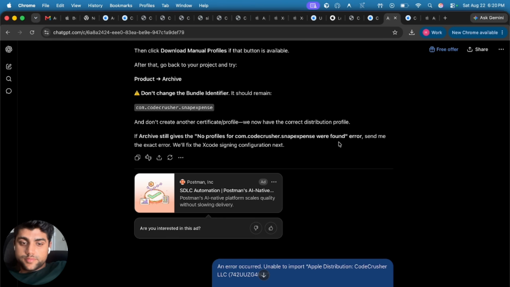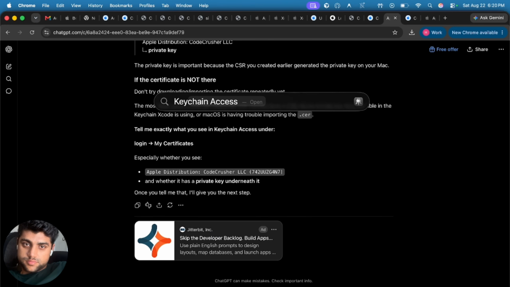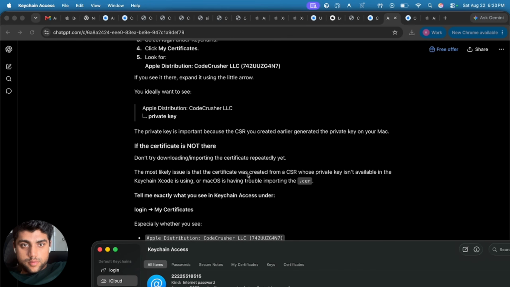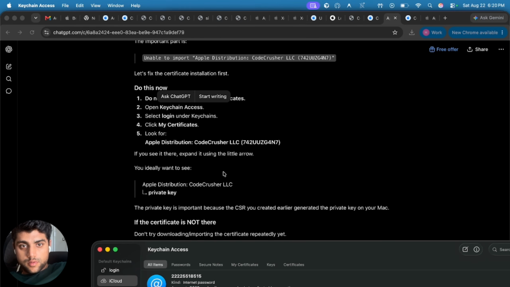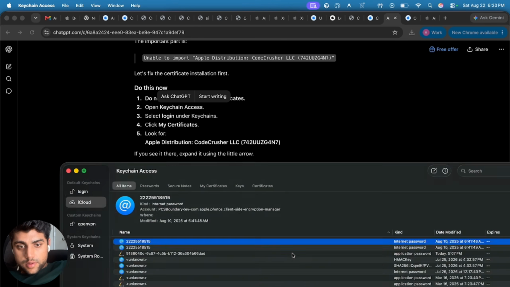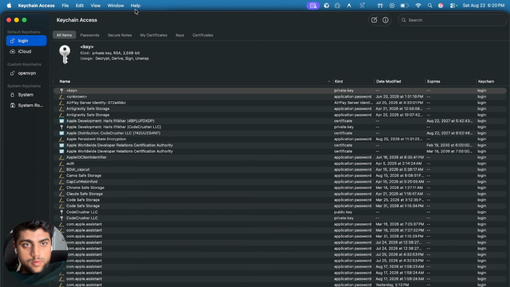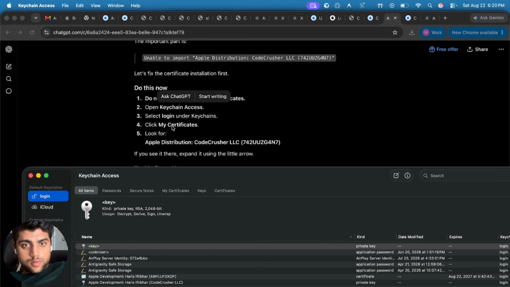Keychain Access. Select login under Keychains. My Certificates.